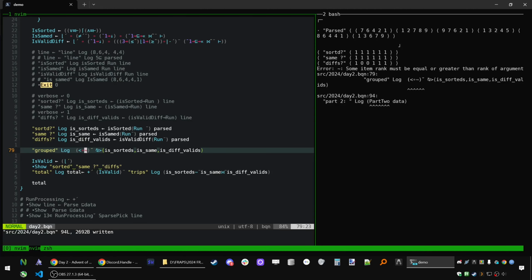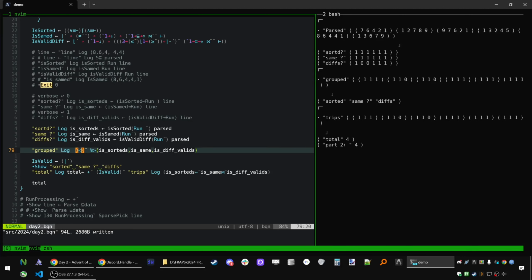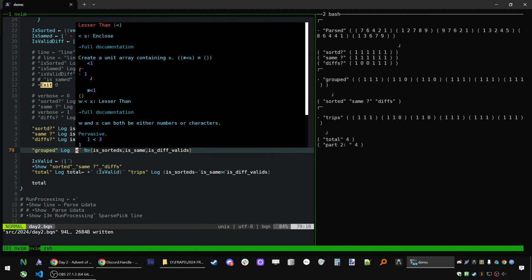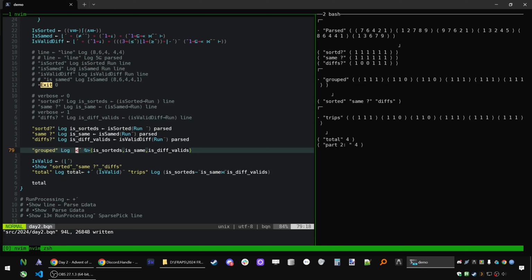It's join everything. Oh, yeah, there you go. So I just have to, per everything, add something to it. Create a unit array. Totally different than a unit, I guess. An array of one object.